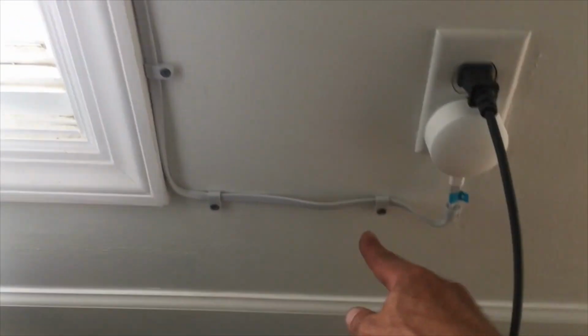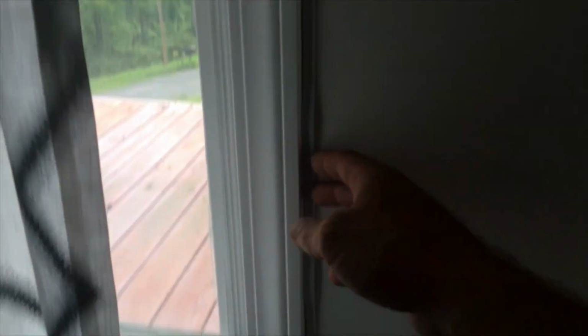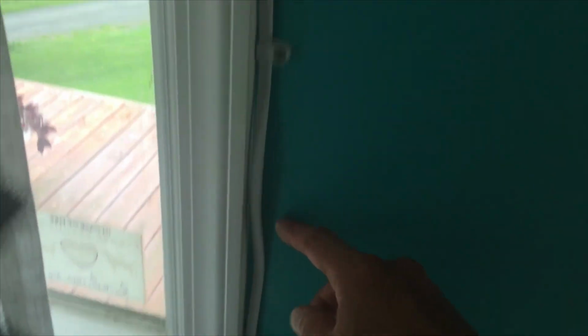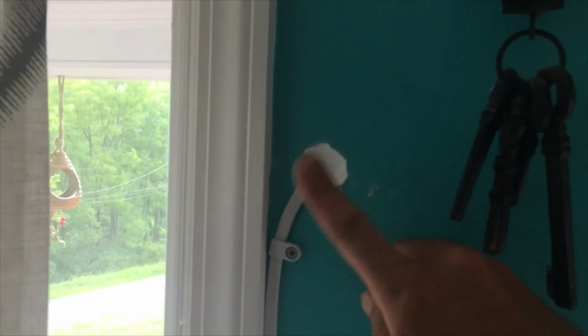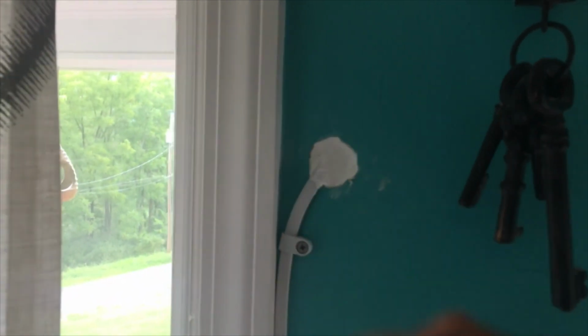So as you can see, I just used a couple of these, ran it along this window behind this trim. And then I just used Alex Fast Dry caulking. And then I'll probably need 1 more coat after it dries. And then I'll just paint this to match the wall. And then the curtain covers it.